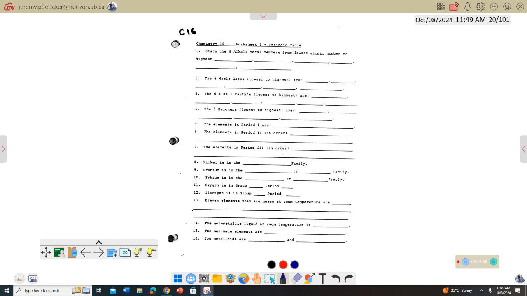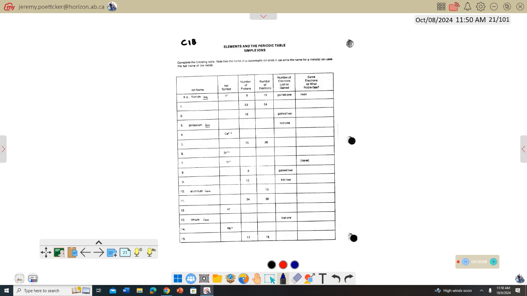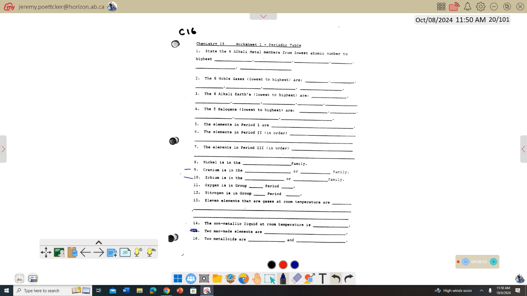Just double check. You can also fill this one in, with the exception that you'll have trouble with number 15. It's not impossible, but, and then these two here, uranium and erbium, we only have one name. We're not using some of the older ones, so it's either lanthanides or actinides for those ones there. Other than that, hold on, make sure I'm not lying to you. Yeah, that is the first part of our review. It's just up to the end of the periodic table. No worrying about ions quite yet. All right, thank you.